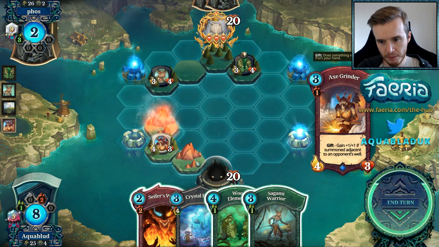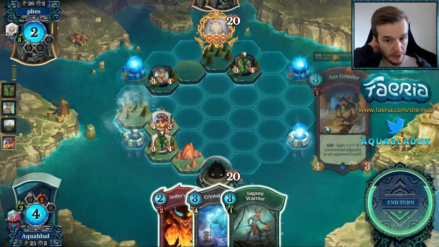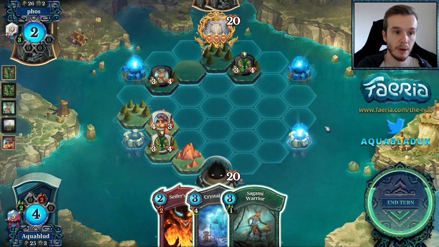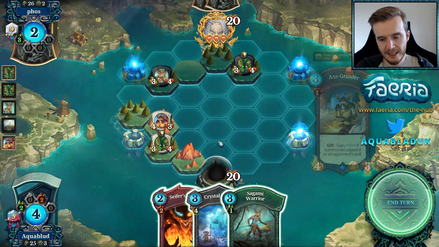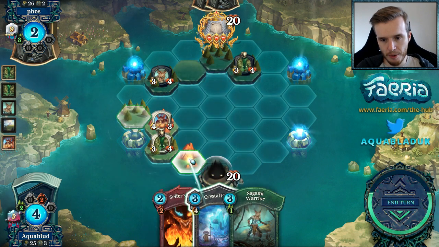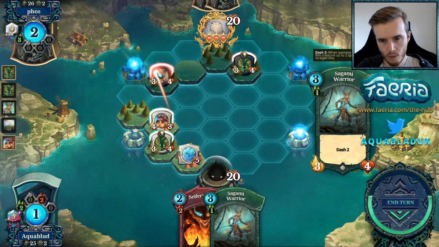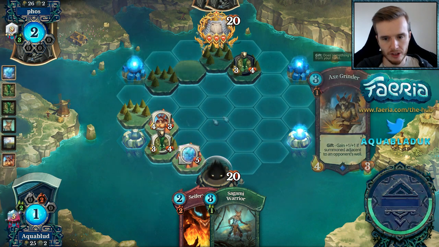I'm going to move this up. We have the Wood Elemental sitting in the back. We can go here, and then we're going to have our opponent probably just make a land here. Actually, I'm going to Crystal Flower now. I'm going to Crystal Flower this. Let's protect the Axe Grinder.